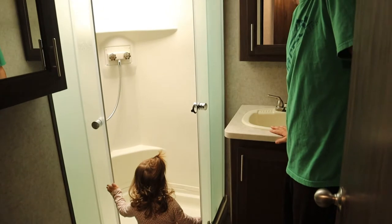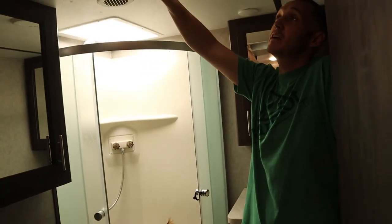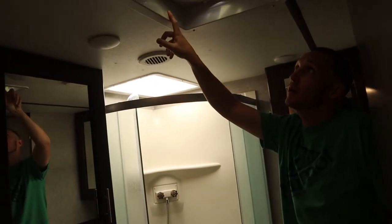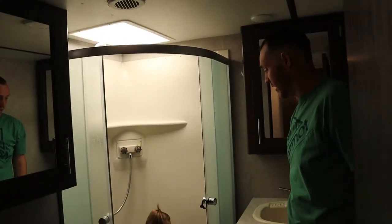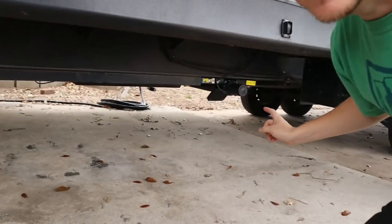There's a nice little vanity right here, and a MaxAir fan up here. I don't know if they installed this aftermarket or if it came from the factory, but the MaxAir fans are pretty nice. One thing that makes this RV super light enough for me to tow is that it does not have automatic levelers — what it does have is these electric stabilizers. The factory actually put these on brand new for us because the original ones from the factory weren't working too well, which was really cool.